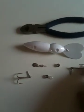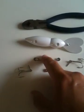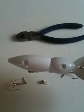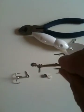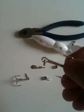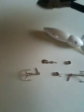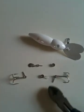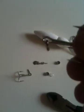Okay, sports fans, I've taken all the screws off of the hooks, and I've taken the tail spinner off, and that's what you're left with. You can remove these screws a couple of ways. The easiest way is just to take wire cutters and just cut the hook, the eye of the hook right there. So that's what I'm going to do next.